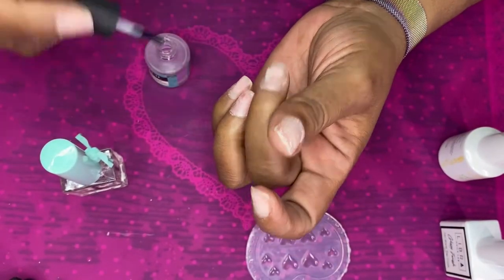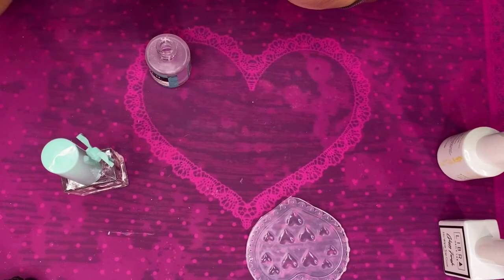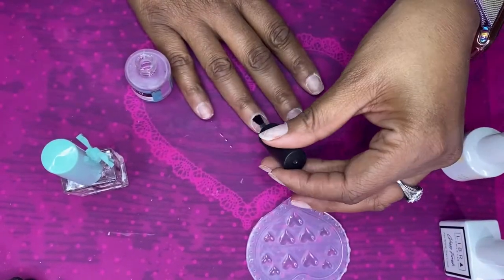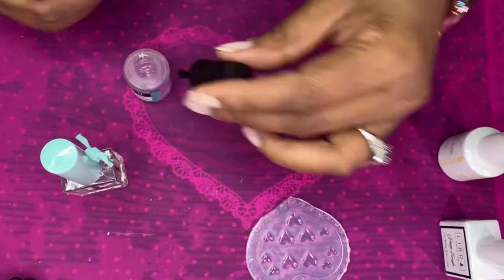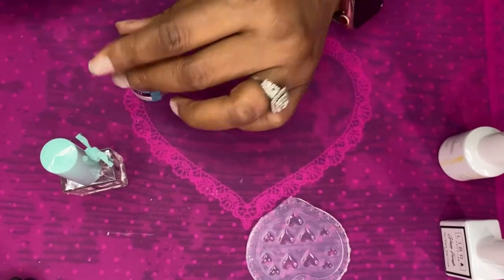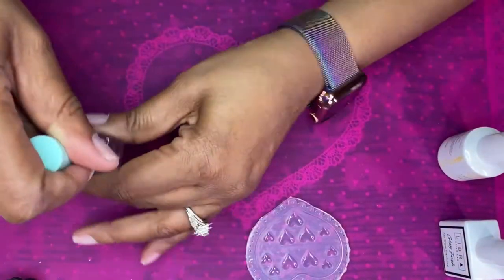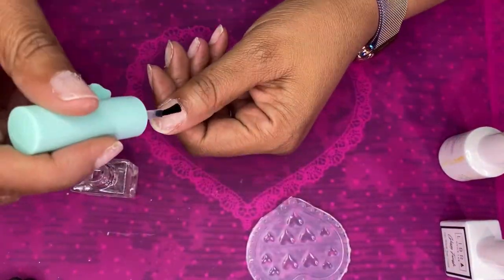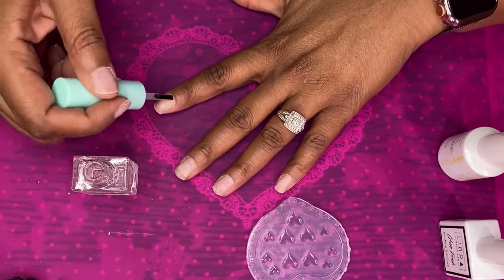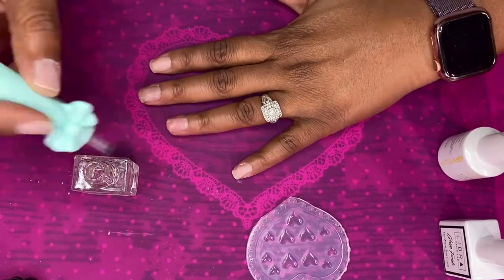I've already taken my previous set off and gotten that all filed off and everything, and then I'm going to use this silicone mold here in the front, and I'm going to make a gel polish heart for each one of my nails that are going to have that design on there. And I'm just going to walk you guys through that process. This is something new. I've never tried this before. I got the silicone mold in my February Nailboxy, and I will show you guys that in a moment.